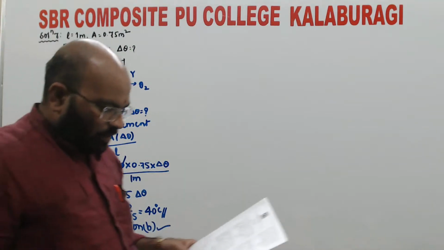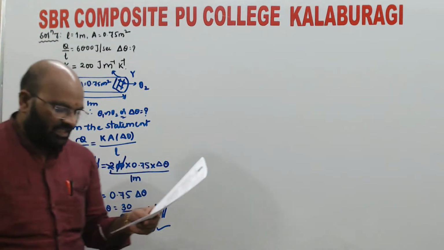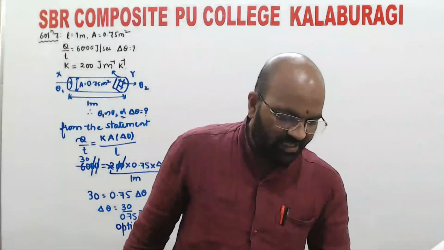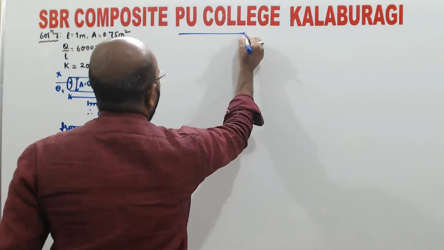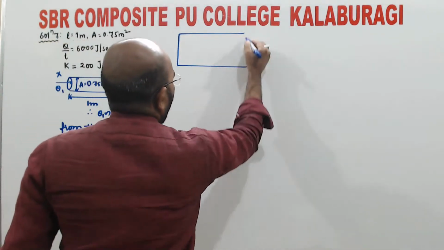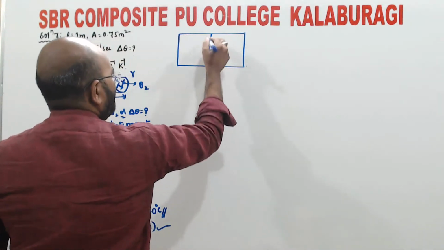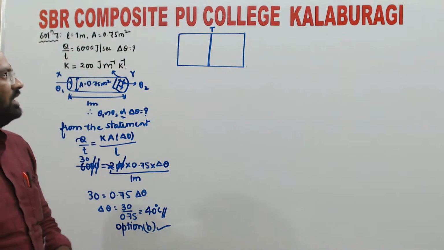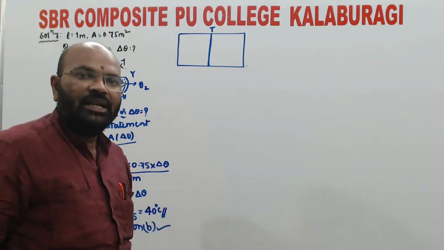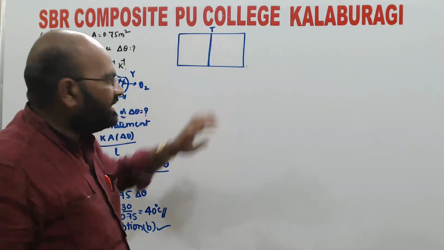Next question here. A wall has two layers A and B made of two different materials. The thickness of both layers is the same. We have the two materials. Say, for example, imagine this is the corresponding materials taken from the given condition. Say this is the junction temperature. The junction temperature is given as T. It is also called the interface. The interface is the connection between the two ends.